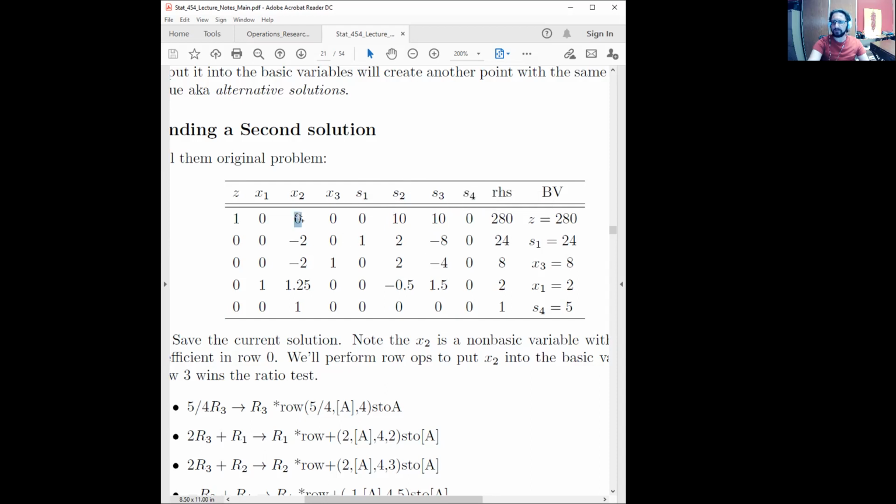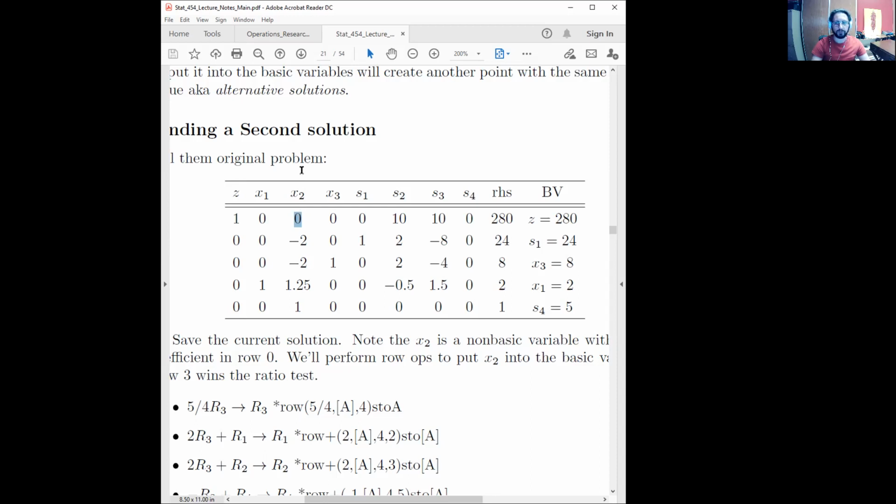But take a look at this 0 coefficient. This is a column that indicates a non-basic variable. In other words, x2 is valued at 0 here. But this coefficient of 0 says, if I increase x2, z will increase by 0.